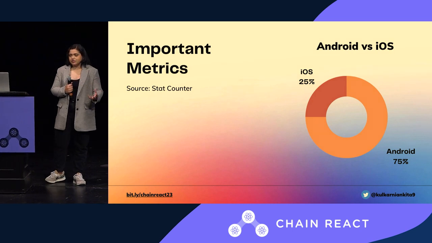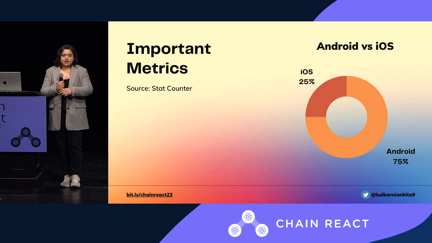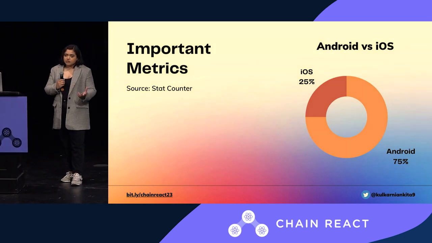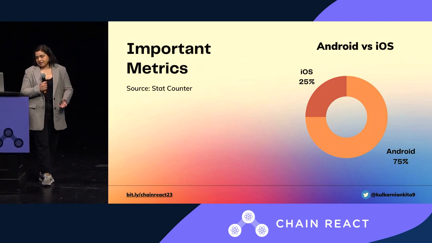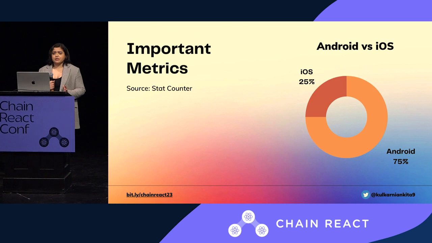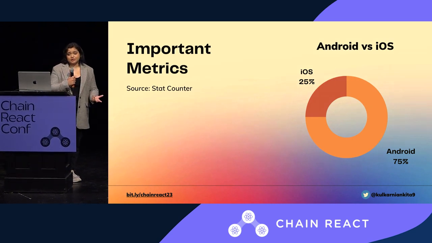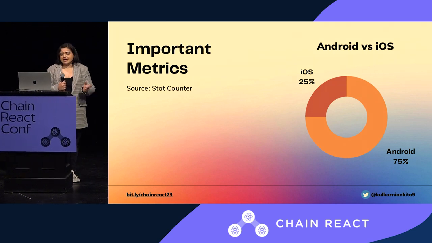When we start shipping to users, you want to be mindful of which market you are targeting. Are you targeting the States, or are you targeting all across the world? All across the world, Android is really common compared to iOS. Something you need to really keep in mind is to start looking into the logs, seeing which country you want to target and which devices they use, and use that specific common device as your test plan.